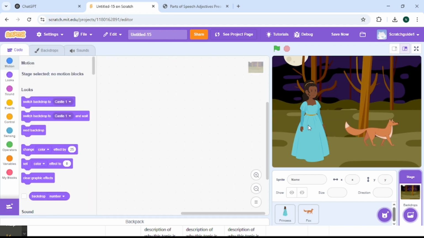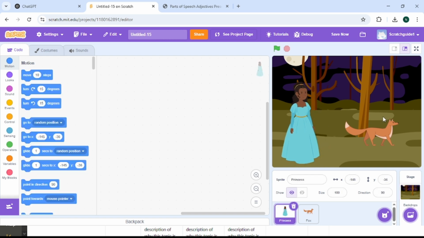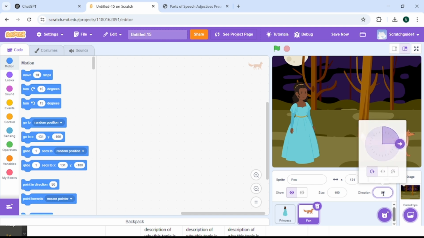And then we'll position our princess well. And then the fox. The fox is facing away from the princess, and we don't want that. We want the fox to face the princess. So we're going to flip the fox.